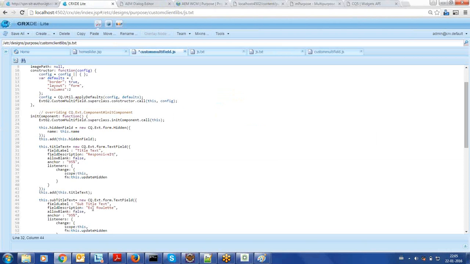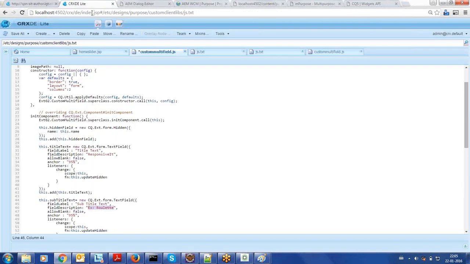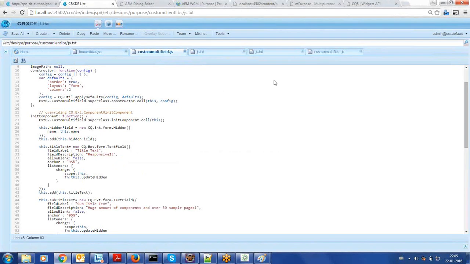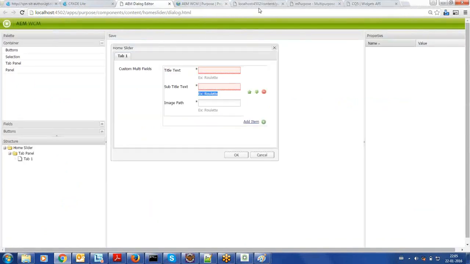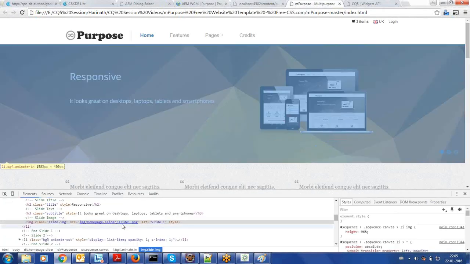For this subtitle text, for author flexibility, we are giving some example text. You can give this also. Like this, give your author text. We are making the author part easy. Next one, image path. You can select the image path like this.